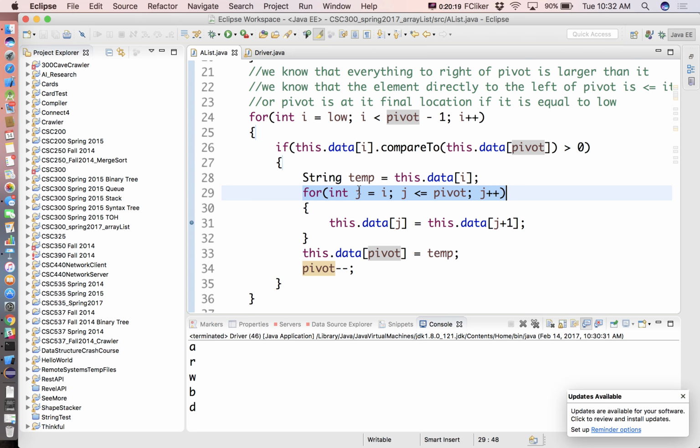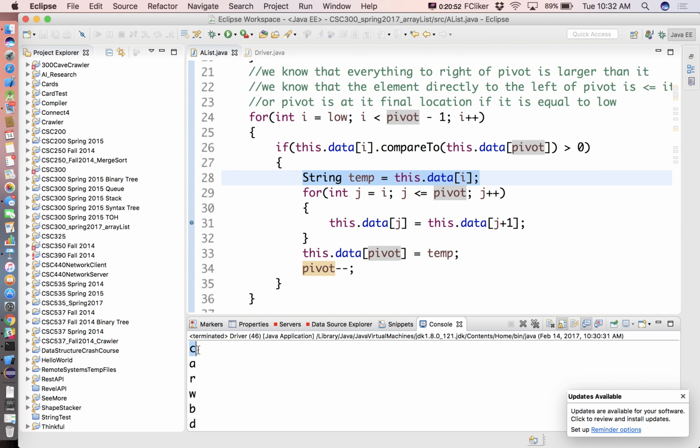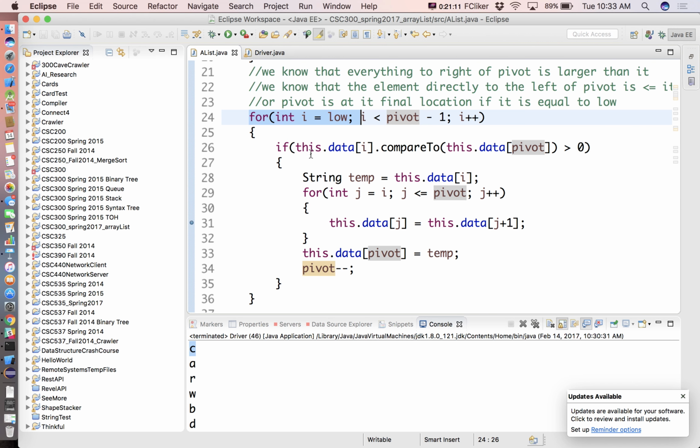So we're going to start with bucket I, which is low. And let's see, J is less than pivot. All right, so this is going to take bucket 0. This guy right here is preserving the very first bucket. It's preserving that C. This is interesting. Because for us, this is the very first time through, right? Oh, no, it's not. It's not.